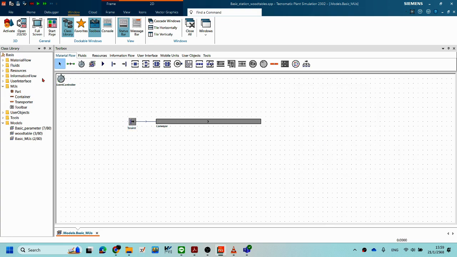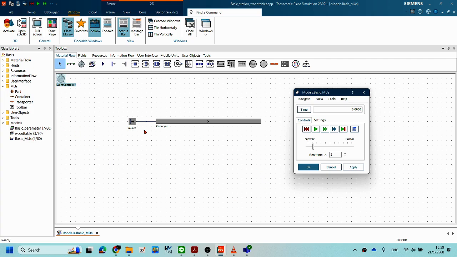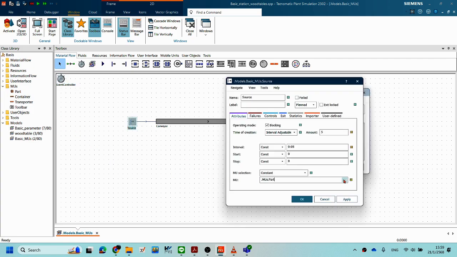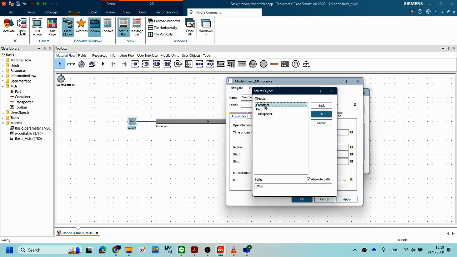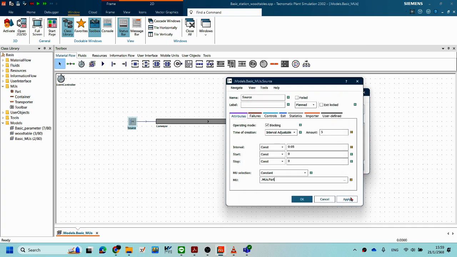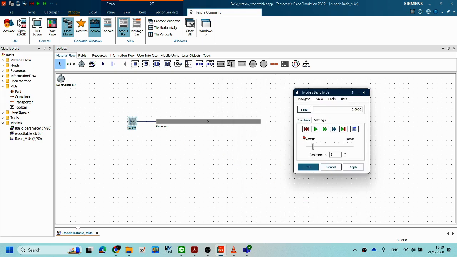Reset. Okay, double click on event controller again. And it shows up on here. And you can use this object, the container, right? Another way, I try to use the container and drop to here, right? Apply, press okay, and reset and rerun again. This is a container, right? Okay, reset.